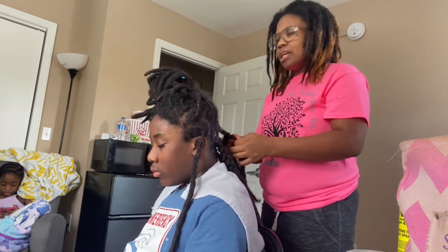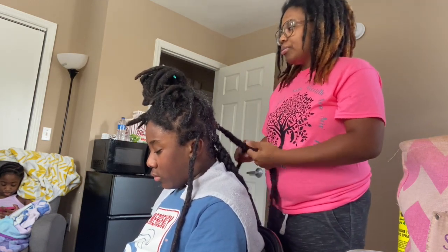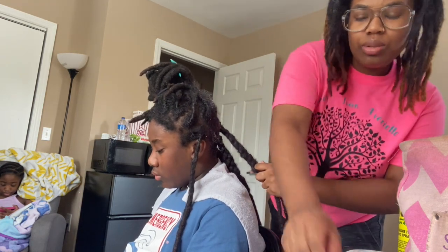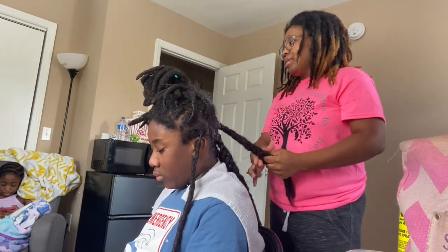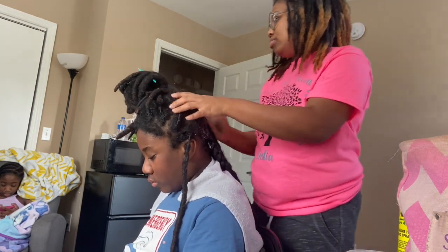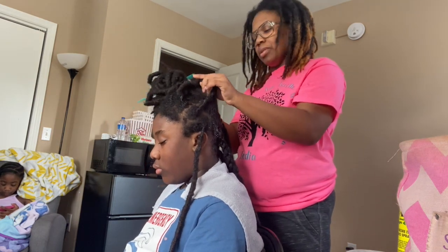In a minute, I will have Ivan come in the camera to show y'all why I went with this size. And I forgot my baby Iris. He got dreads too. And his dreads are a little smaller than Ivan's, and his hair is not too thick. So yeah, him and Amari's is kind of like what and what.